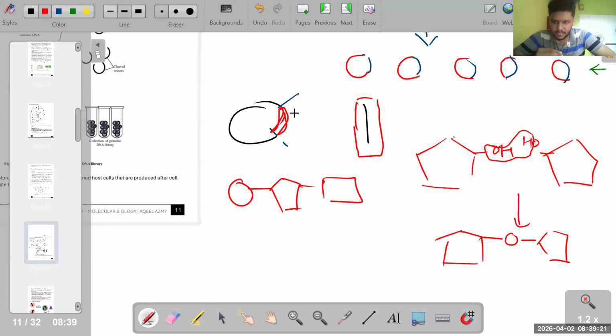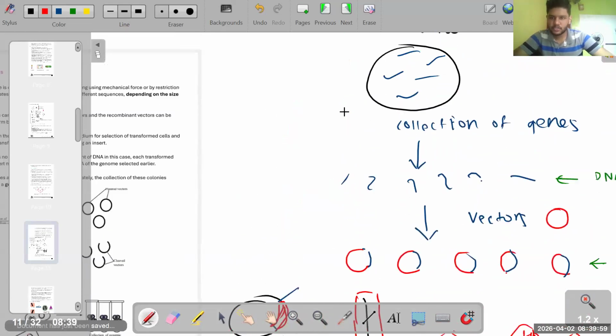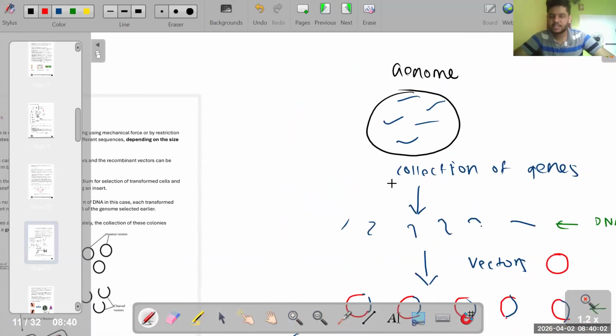Yes. Now plasmid, isn't it a circular DNA? Yes, it is a circular DNA. So indirectly, we can say that there is a phosphodiester bond formed between a circular DNA and a DNA fragment. Will you agree with that? Yes. Can you agree that between a vector and the DNA of interest, phosphodiester bonds are formed? Yes. Okay.